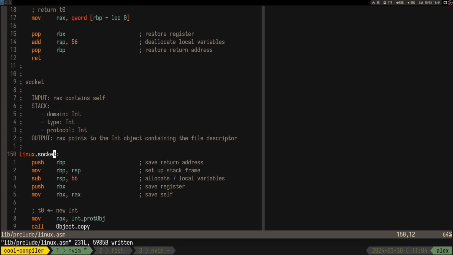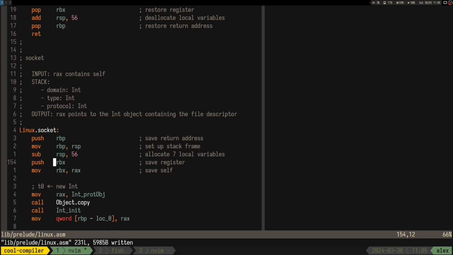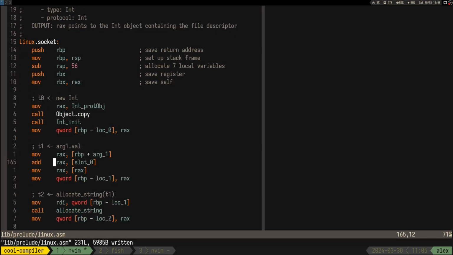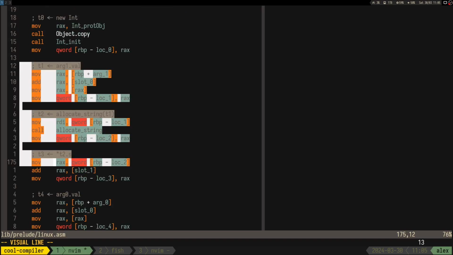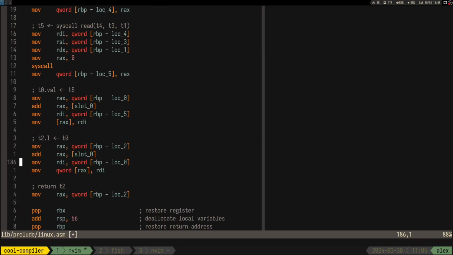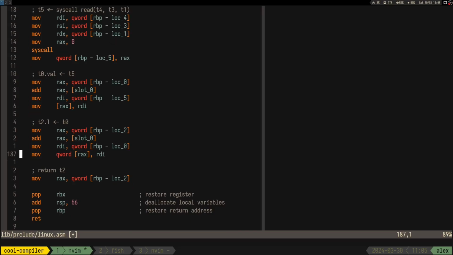So let's write socket. Here we create a new integer. Yes, that's always a good idea. Then we have to do something like, wait, where's the syscall?